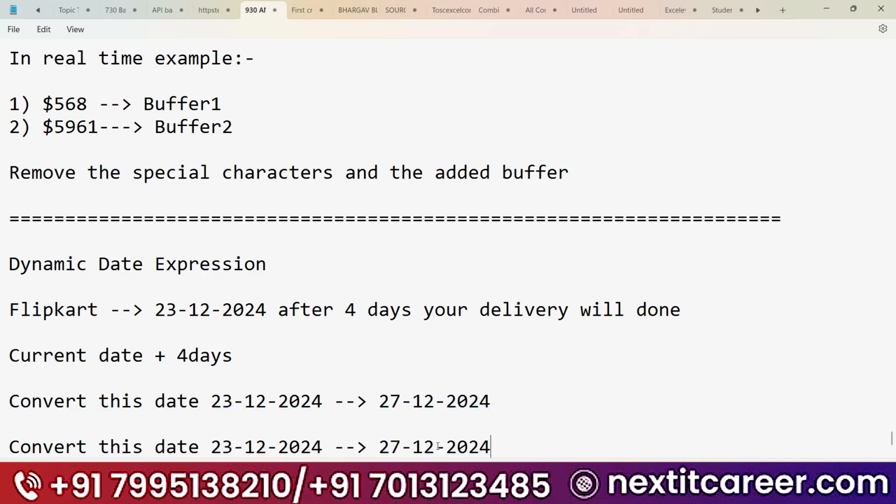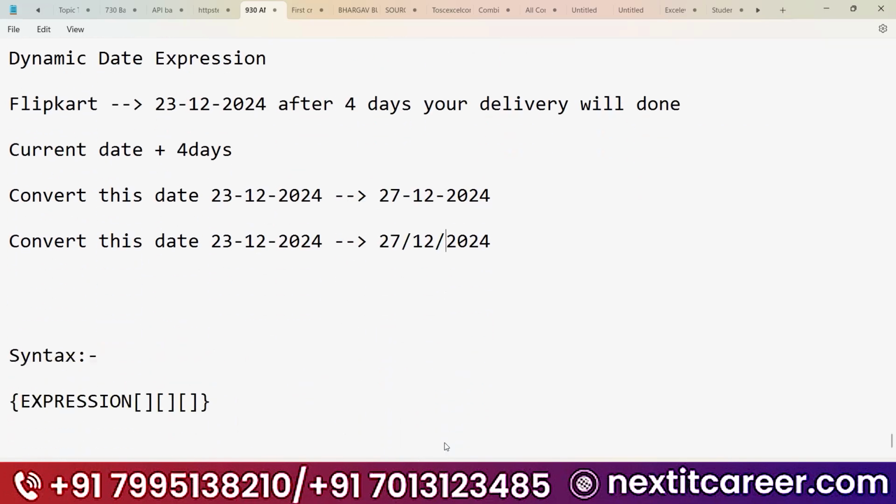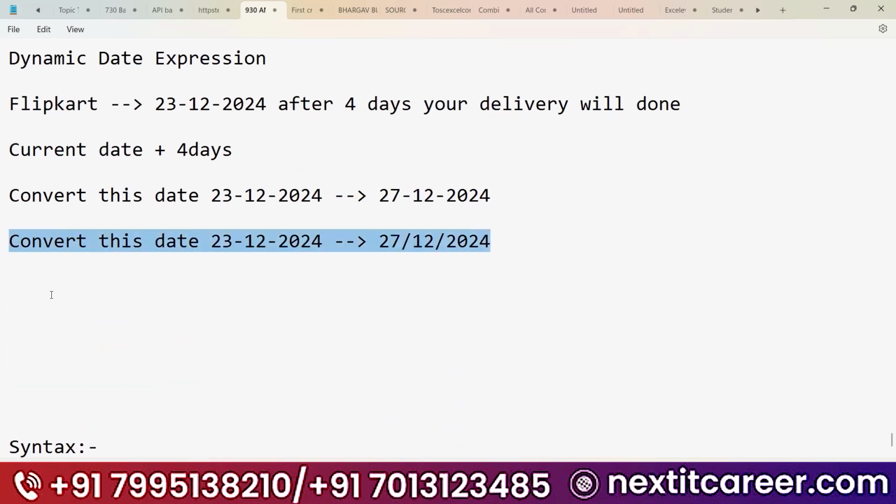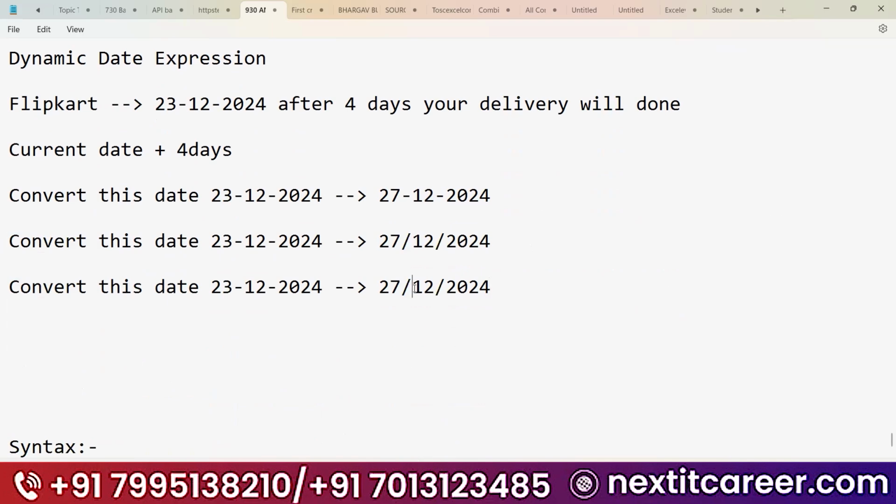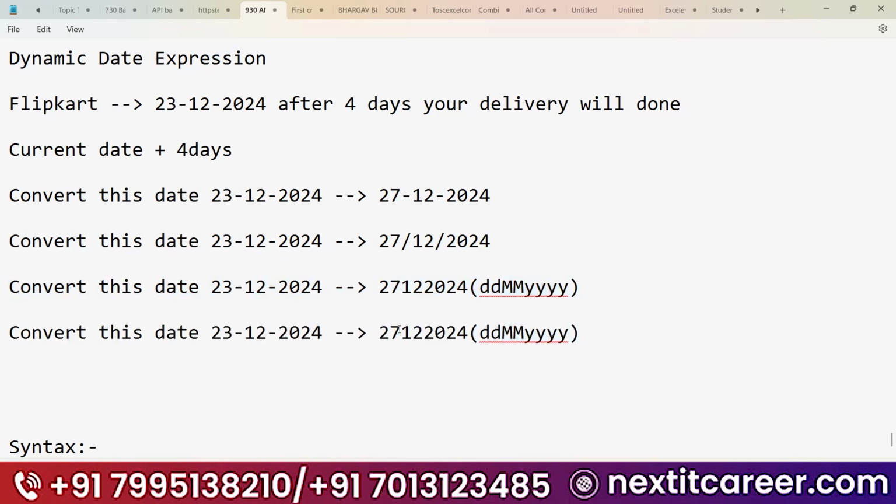Now, what if I want to convert it with slashes? How will you convert it? I want to convert the same date with an at-the-rate symbol instead. I don't want this one. I want the format like dd dash mm dash yyyy, but there is no dash. So how will you change the format, guys? I want the same value converted like this. It can be anything, right? For example, 12th December.